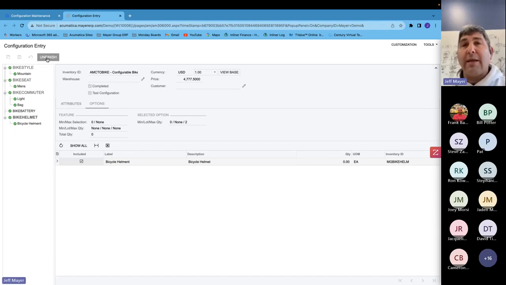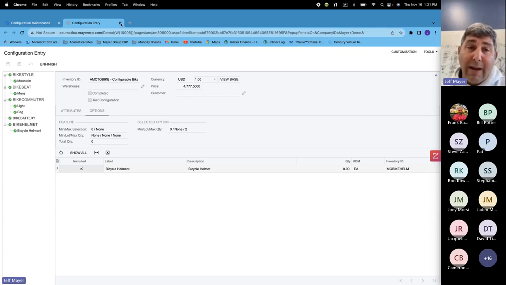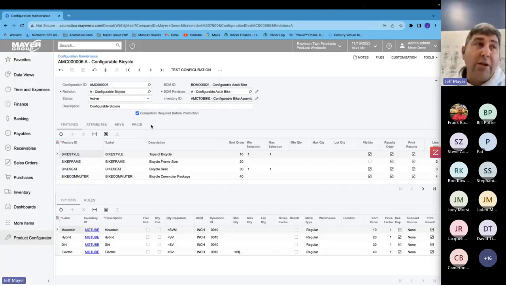of material. And then again, we pass along to the production order, or you can use the configurator directly from the production order screen. So you can create a manual production order for a configured item. There simply is a configure button on the production order screen to configure the item for that specific production order.